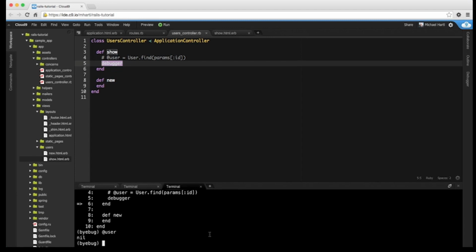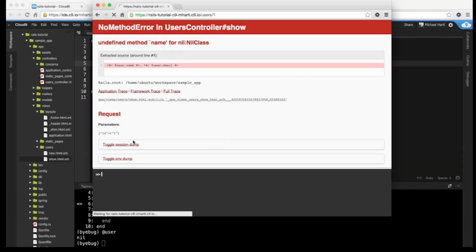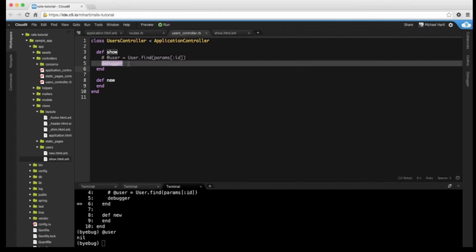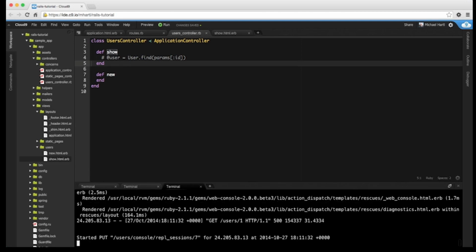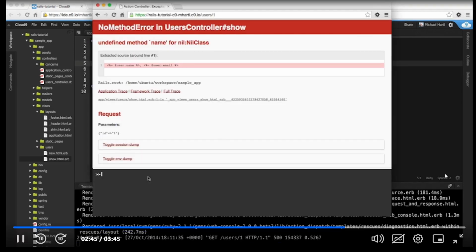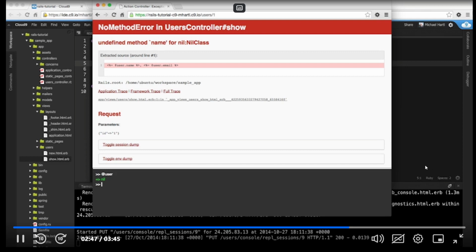I see the problem. And in fact, in some contexts, which is kind of cool, you might have noticed that when we got this error, there's actually a console here. Looks like it's kind of stuck, though. Actually, I'm kind of curious myself to see what happens here. Release this. Yeah. So this is actually another situation. Sometimes you'll get this kind of error, and you'll have a little debugging console right here.